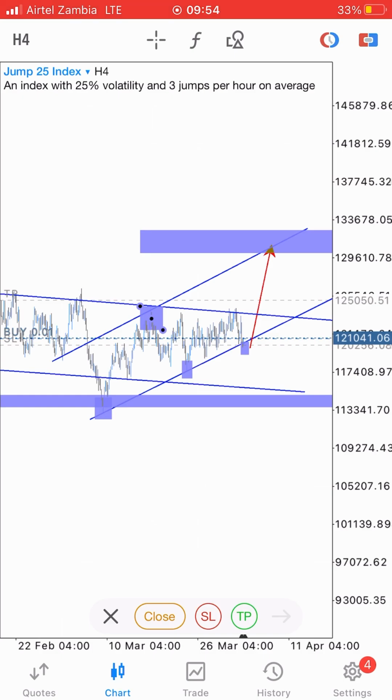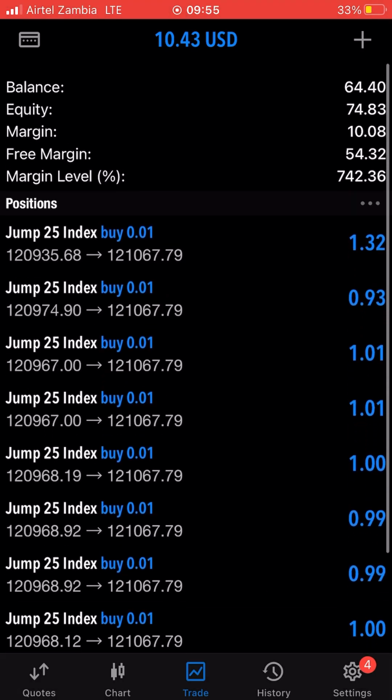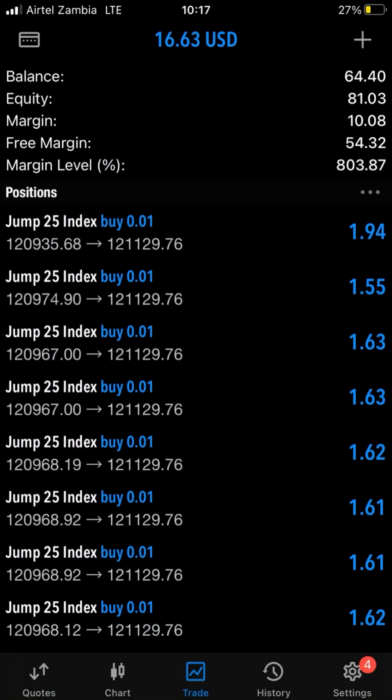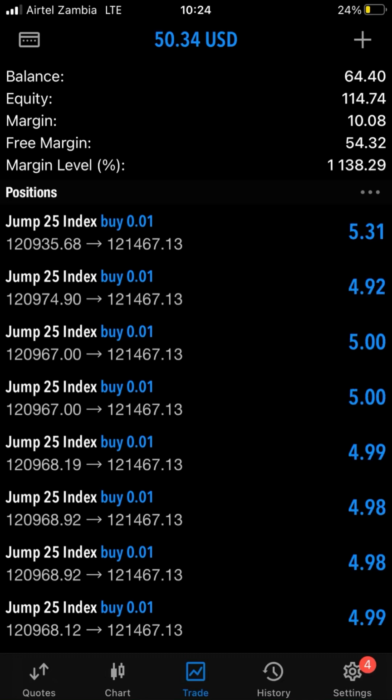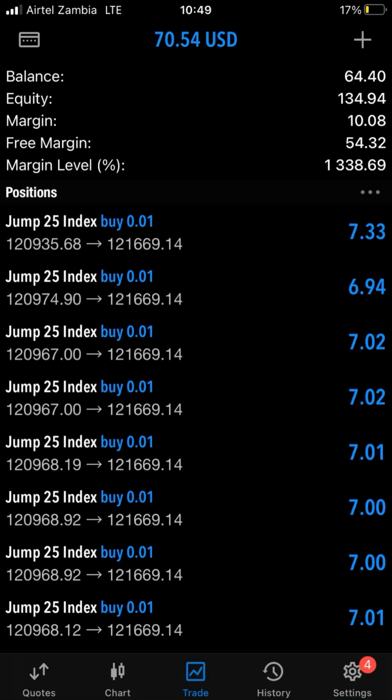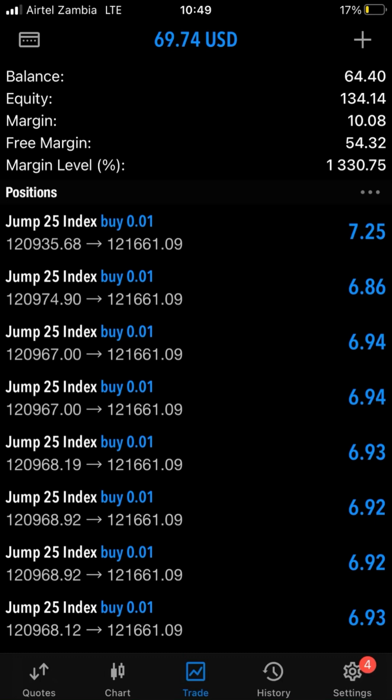That's what I was using in this video, and shortly after, boom, I reached my profit target, which is 100 USD. But it took me like 2 hours to make 100 plus profits, because I was being reckless with the lot sizes. I was just going full margin. The issue here is that if I wasn't accurate with the entries, I would have easily blown the account. But I was accurate with the entries, and that's why I was able to reach this profit target this fast as a complete beginner. And there's always that beginner's luck, so sometimes it happens like that.